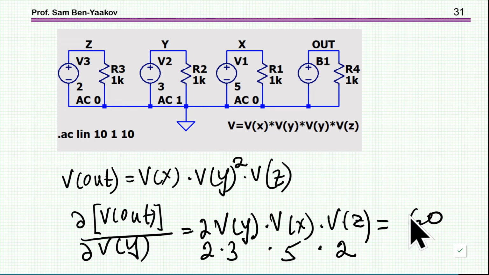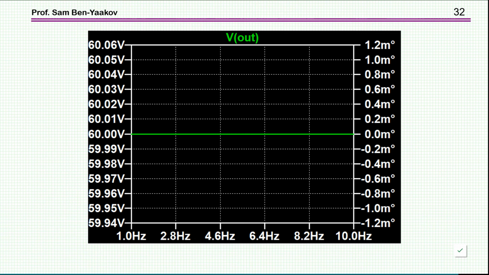That is the gain of this thing when the input is this small signal input here. The gain of the whole thing from here to here is 60. And if I run AC analysis, in this case I did a linear sweep, it doesn't matter because there is no frequency dependence in this case, I see that this is 60. Okay, very neat. So SPICE is very clever. It can do this linearization of a multi-dimensional function.